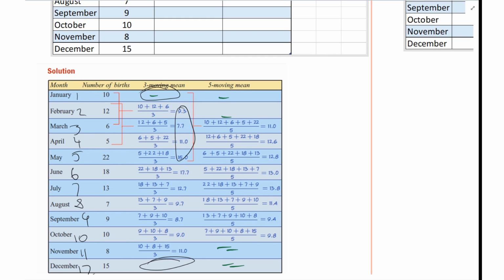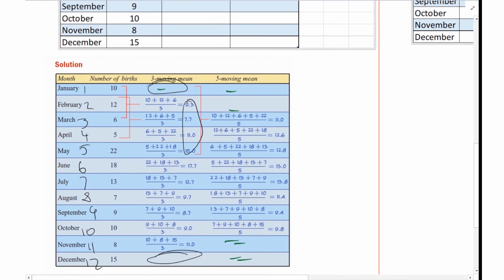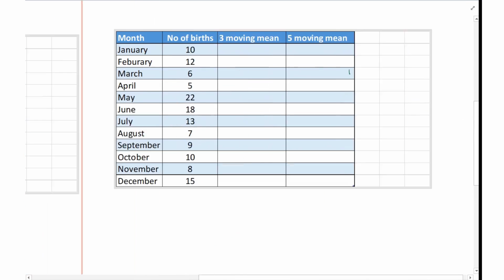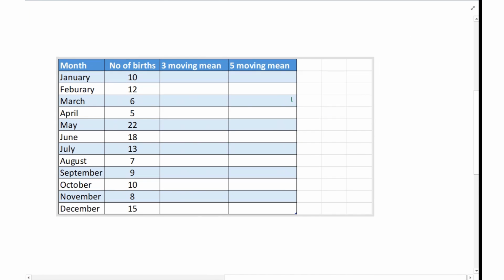All right, now I know it's got the 5 moving mean here, but I'm just going to calculate over just a part so it's not as messy. So let's go for an example here. We're going to go 10, 12, 1, 2, 3, 4, 5. Did I do that right? January, February, March, April. Yep. And it's going to go here. And now that means they're out.